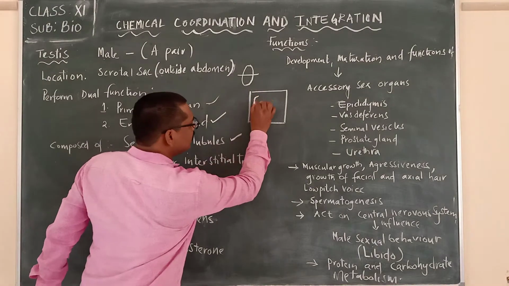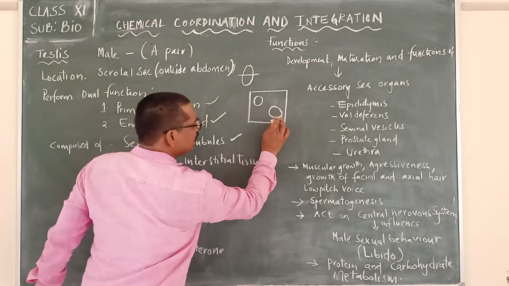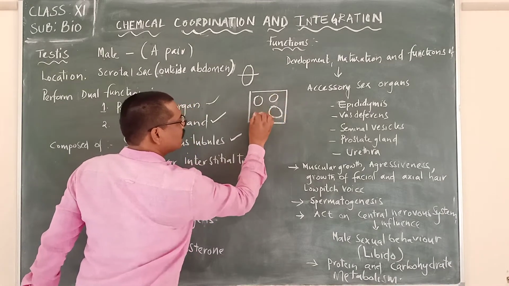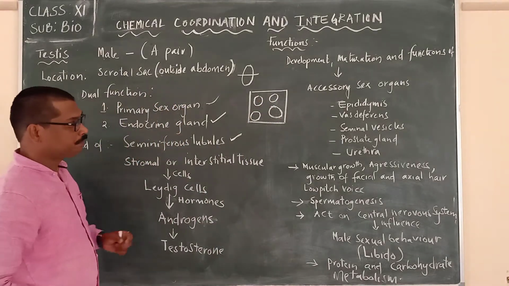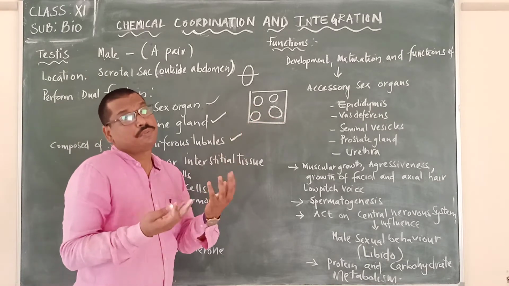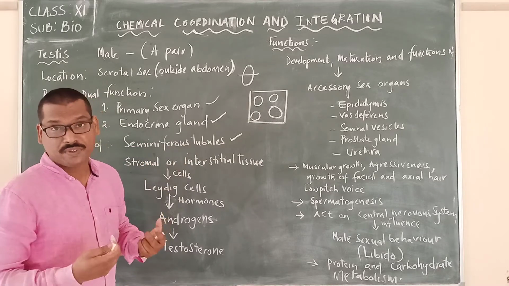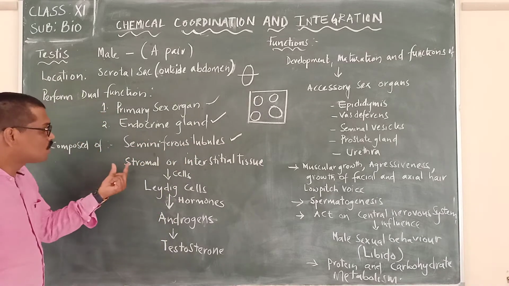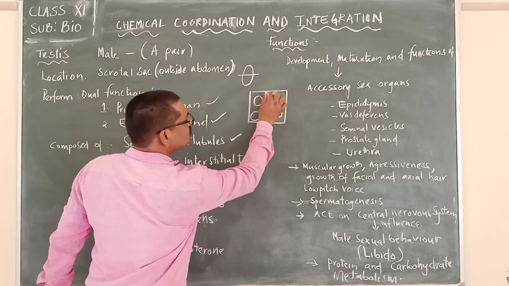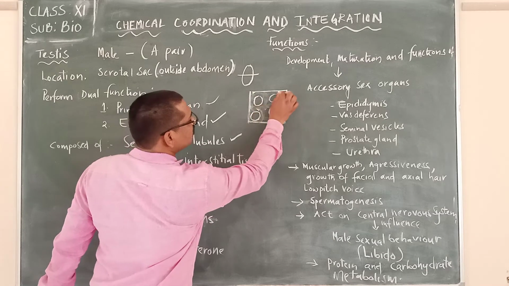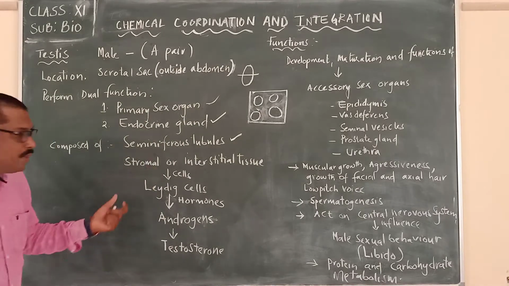Now let us imagine that these are like small compartments. Let us say that these are the seminiferous tubules that are present. This is in each testis. There may be 250 compartments or so in each testis. Those compartments are the seminiferous tubules. Now there is a stromal or interstitial tissue, which is all the tissue outside them, the stromal or interstitial tissue.